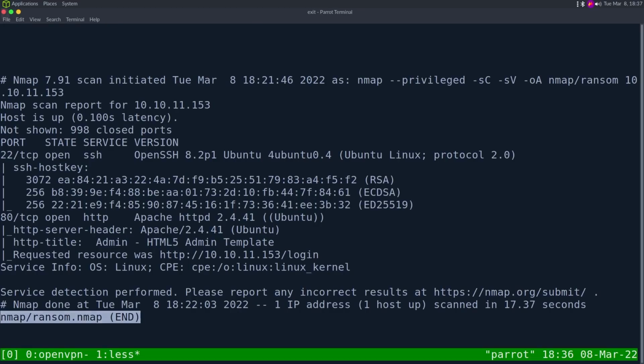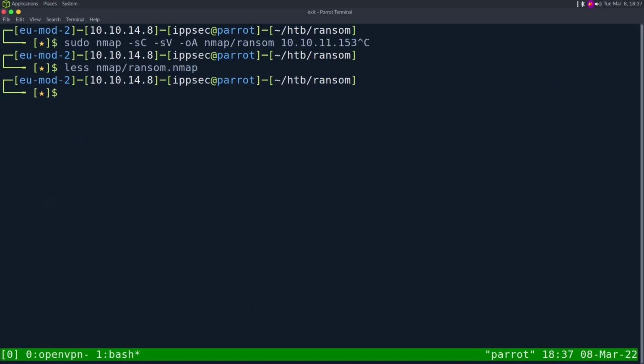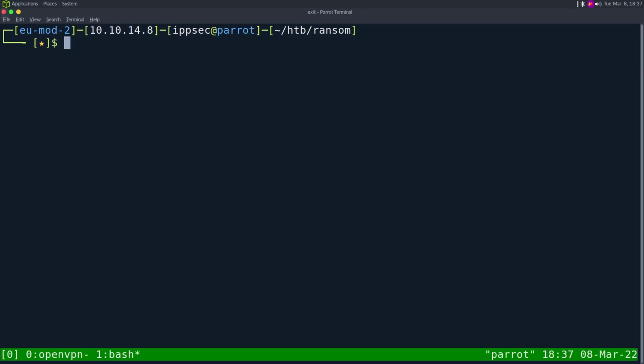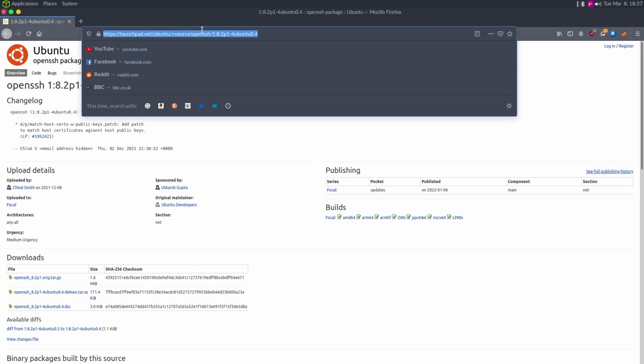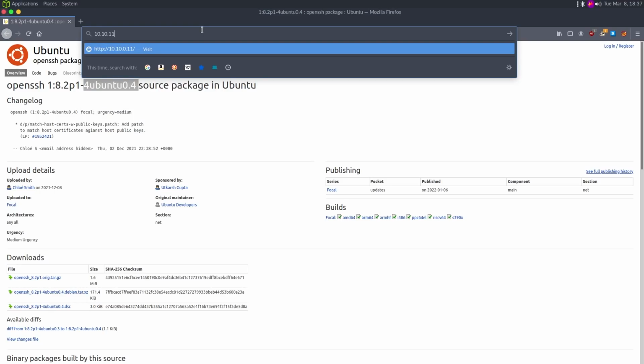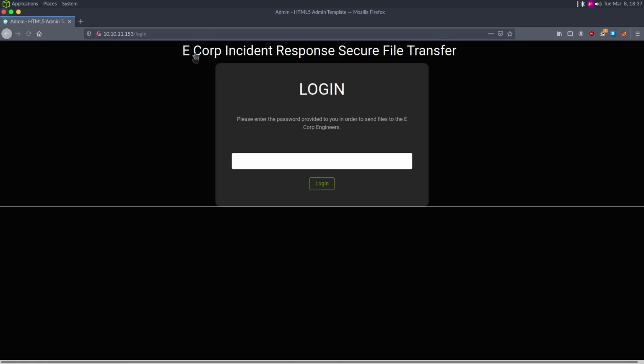Doesn't really give us any information other than we know it's Ubuntu 20, so we don't have to worry about old exploits like Shellshock, I guess. But whenever I can get any type of recon done, I like doing it, especially if it doesn't take any time like that right there. So let's just go take a look at the web page because there wasn't really anything else.